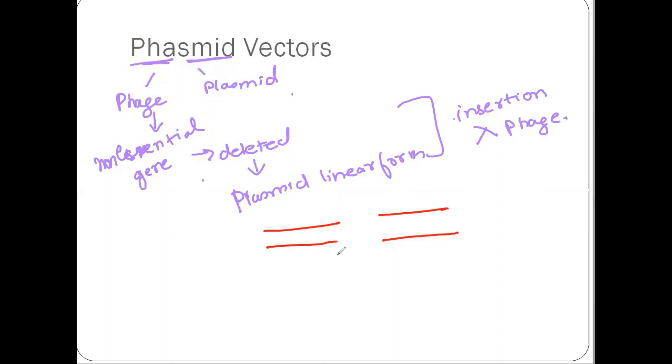So let me just quickly show you, this is the phage vector. I'm drawing it before to avoid any confusion. These are the restriction sites. So for more videos on restriction sites, for more information on restriction sites, just check out the videos in the playlist. And this is your non-essential region. So first, this region is deleted. And once this region is deleted, you have your plasmid vector here. This is plasmid.